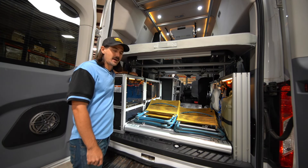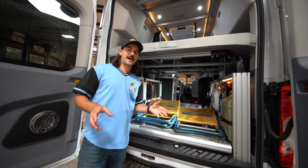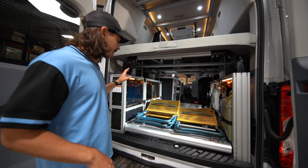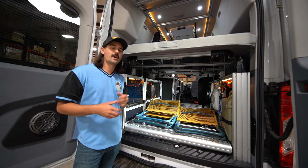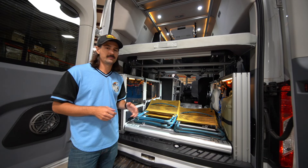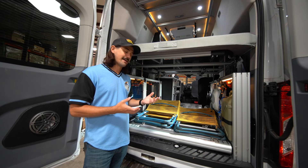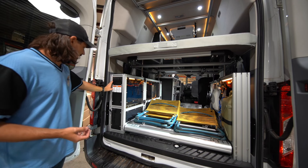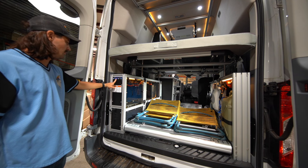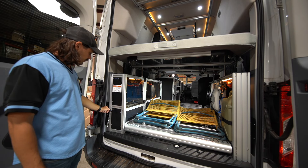The power system is an AGM system with 300 amp-hours and a 2000-watt Go Power inverter, so you can run all the outlets throughout the van — charge your laptop, phone, run a hair dryer, and so on. With the AGM system you'll need to be more conservative with power, and there will be times you'll need to plug into shore power to run the rooftop air conditioning and water heater. On the back wall we have switches for the exterior light bar, accent lighting, cargo lighting, the water pump, and the hydraulic bed crank.